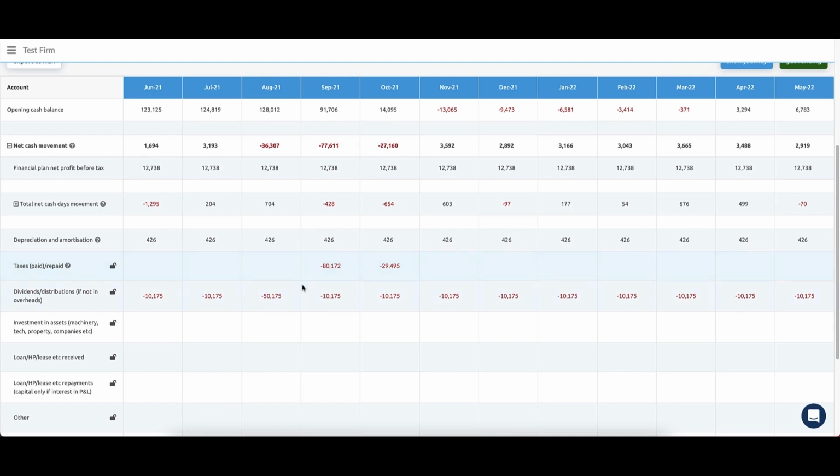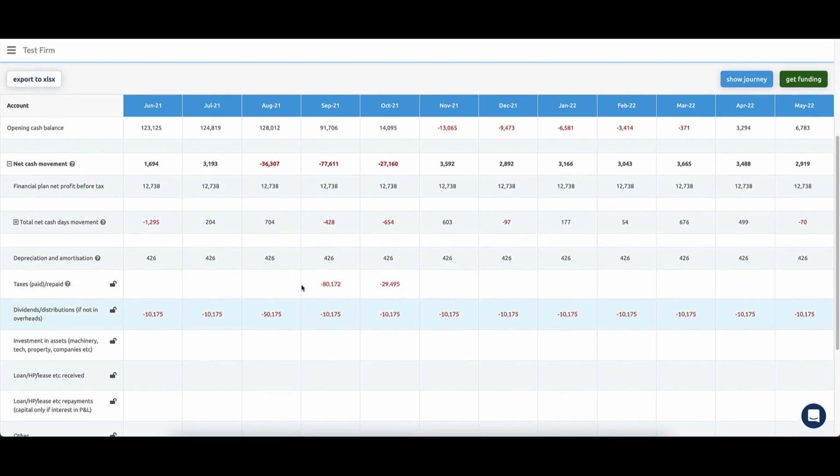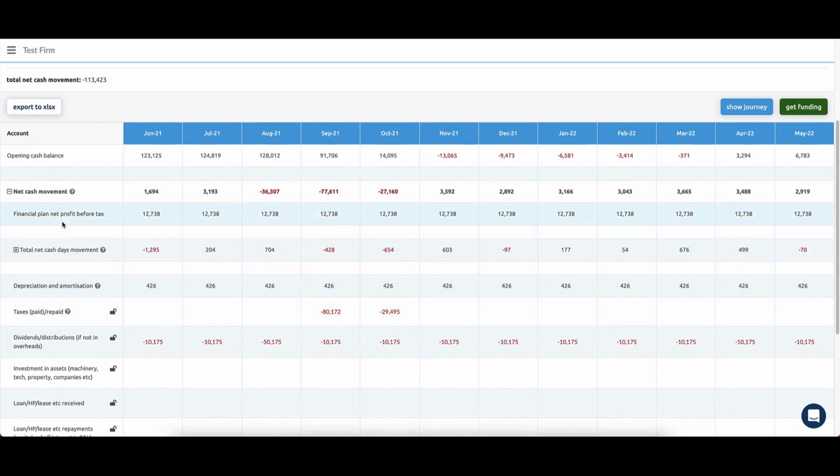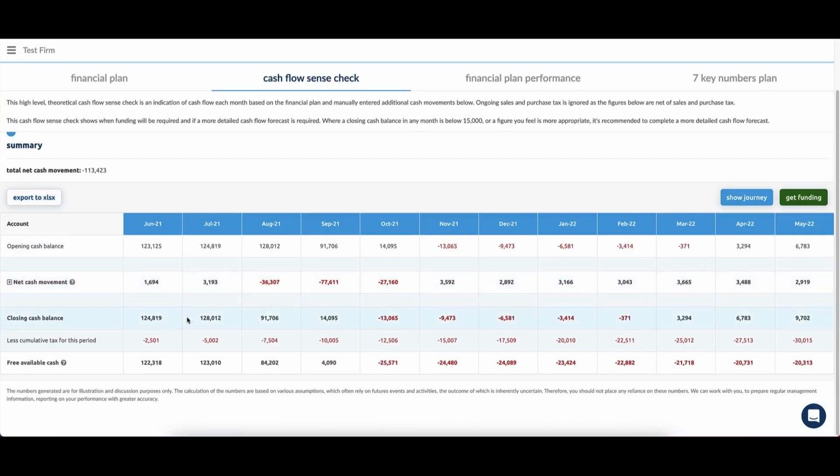As we explained, it is a sense check. If you need to do more detailed calculations, this is done at a click of a button, within seconds. You can do that, and then be able to advise the client accordingly on what's going on. But this enables the client to either have peace of mind that their financial plan is producing operating profit as well as operating cash, or that there may be a lag in the cash coming in and they may need some funding, or they may need a detailed cash flow forecast.